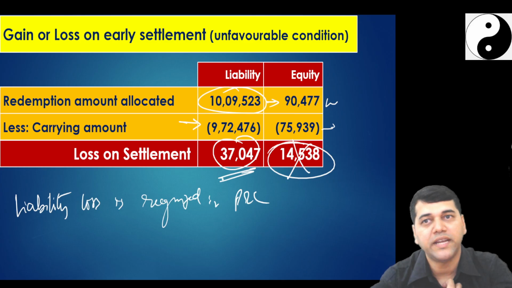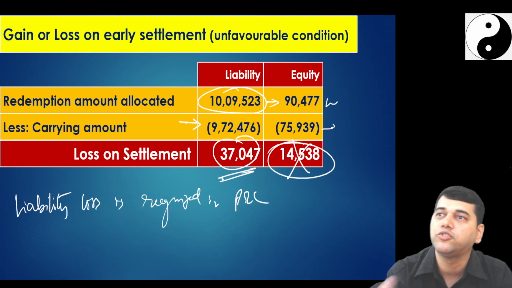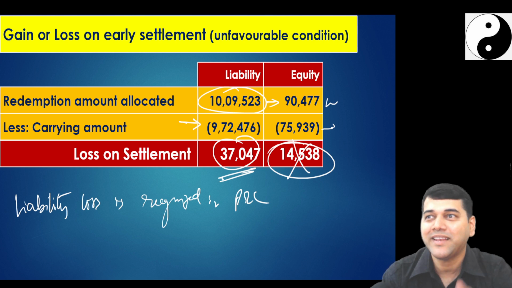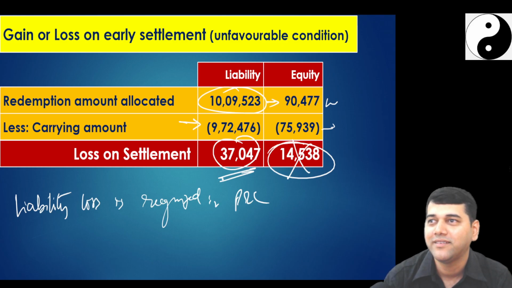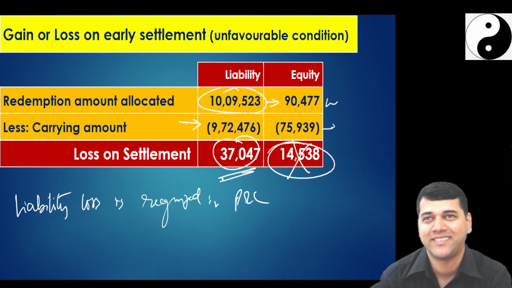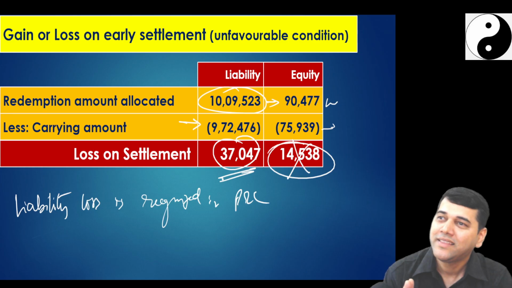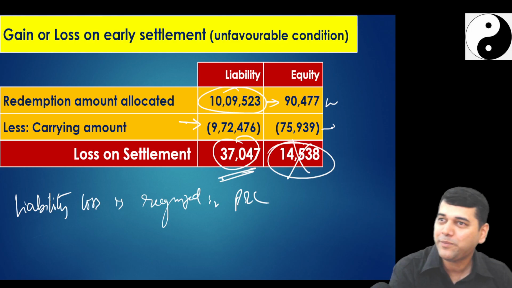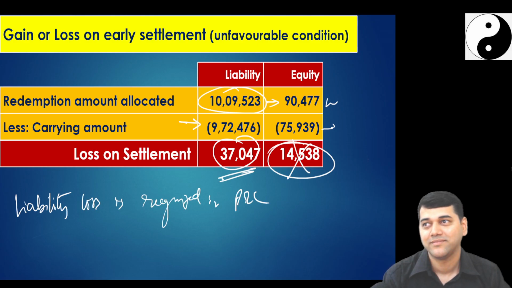Follow? Your parent has given you 1 lakh rupees. Next day they say, you need not repay me 1 lakh, just repay 98,000. Are you happy or sad? They gave you 1 lakh rupees and say you just repay 98,000 only. Are you happy or sad? It doesn't make any difference. Their money is your money, no? That's why it will not go to the P&L account. When a parent gives me money, it will not go to the P&L account. It will go into my capital account. Understood?